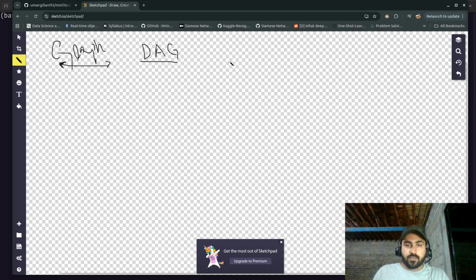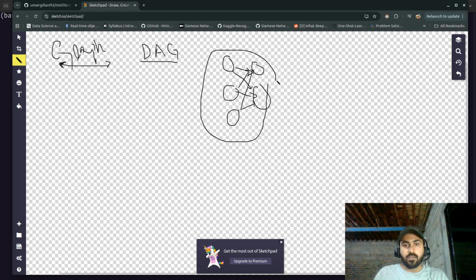Directed acyclic graph. So it's directed, for example, this is one node, this is the other node, this is another node, and let me just do this. So this edge goes to this node. This also goes to this one, and this one is all going here. It also goes here, and this one also goes here and here. So this is our DAG. And you have seen this image before, haven't you? This is called a fully connected neural network. The idea that I'm trying to give you is that almost every deep learning framework has some directed acyclic graph implementation underneath.